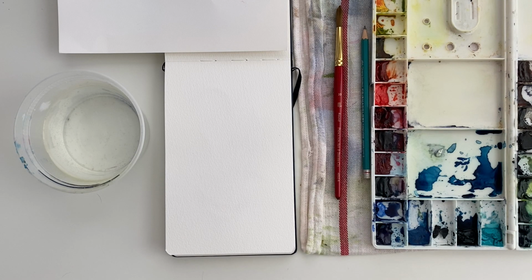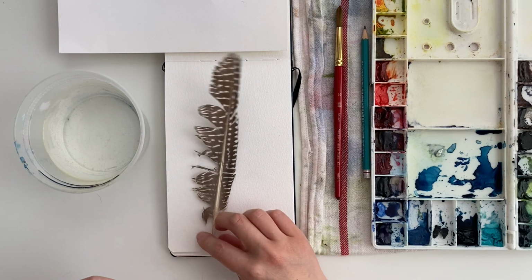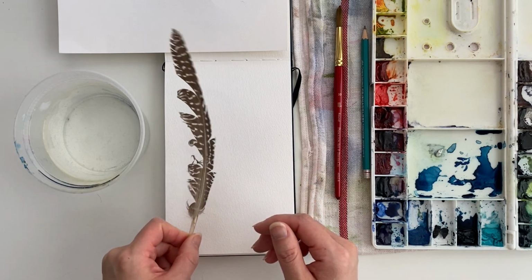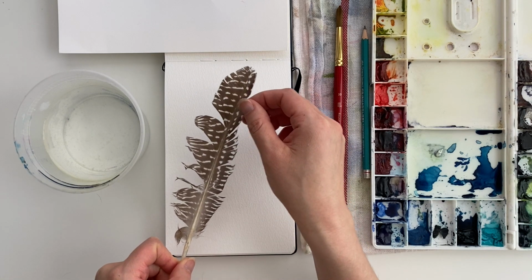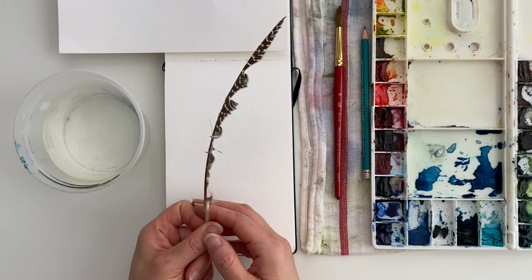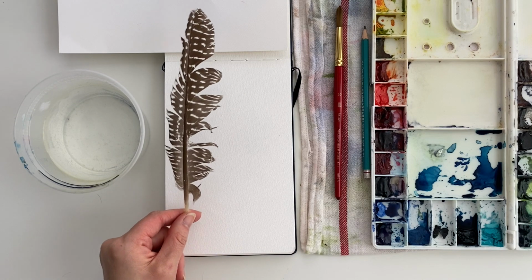So the first exercise, this warm-up exercise, is going to be painting a feather. And I actually have a feather, because one of my old art teachers from when I was really young gave this to me and told me that this would be a good exercise to do when first starting with watercolors. And I love that idea, and I did do it a few times. And it's funny because you wouldn't think feathers would be easy to paint, but they're actually rather easy, especially if you're just using one color.